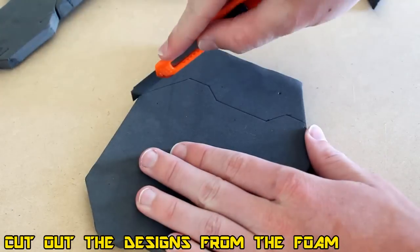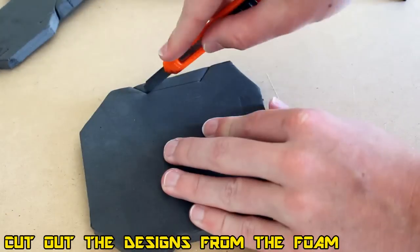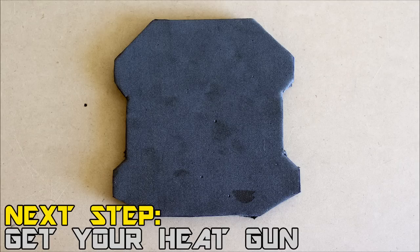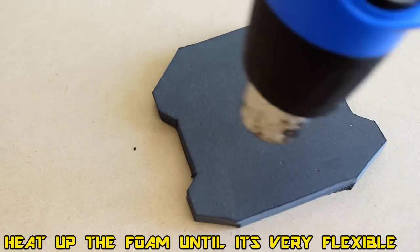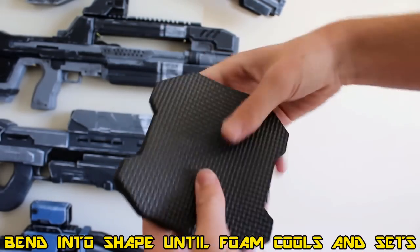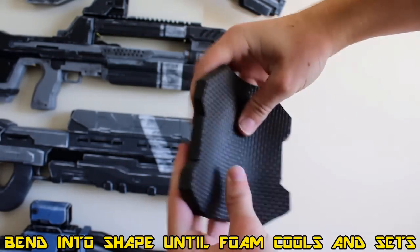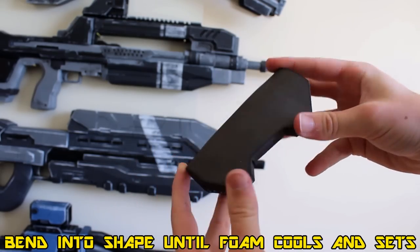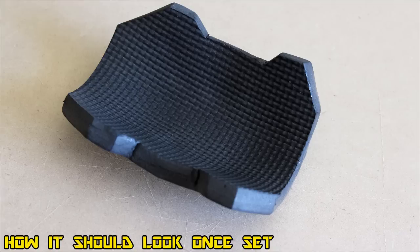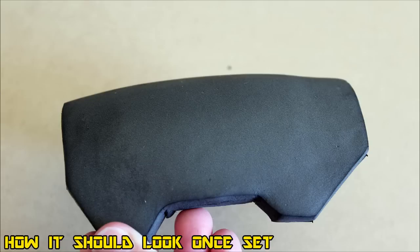Once you've cut that out, use a heat gun to really heat this thing up. Just like we've done with the ab plates and other large sections that needed to form around the body, heat this piece up until it's very flexible — you should be able to wobble it like a wave, meaning it's extremely flexible and ready to bend. The idea is a kind of turtle shell effect, bending on every angle but not so much that it looks like a circle. You can see the nice bowl-shaped interior, and when flipped over you get that turtle shell effect which wraps around the elbow nicely.